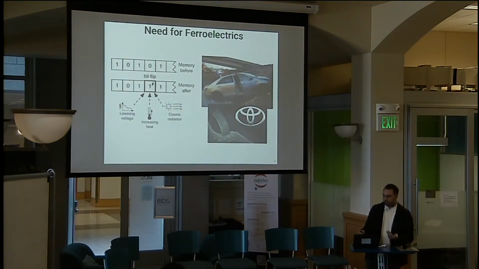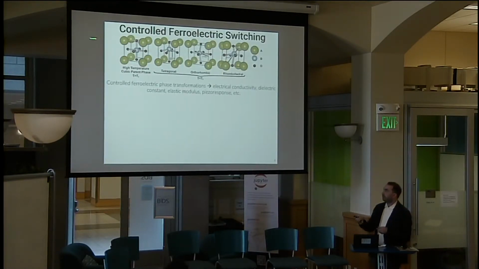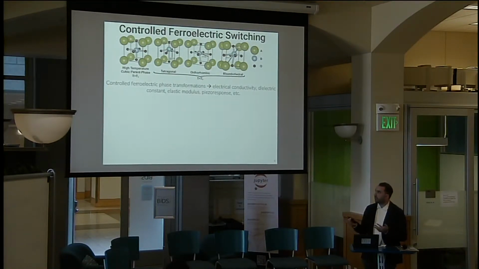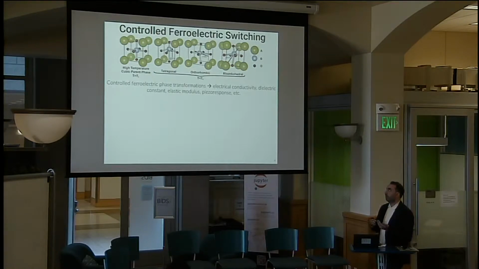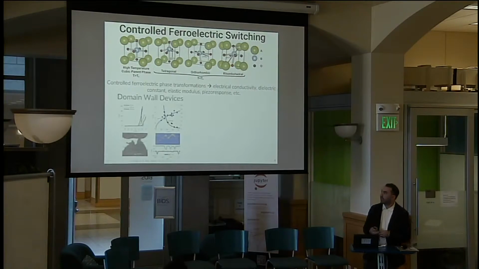From a materials science standpoint, we're interested in understanding how these materials switch and how we can control these states. They exhibit many different crystal structures depending on the chemistry and material system, and you can drive them through different phase transformations using various perturbations, such as applying an electric field or pushing on the material with a force. But understanding and controlling these processes is challenging.